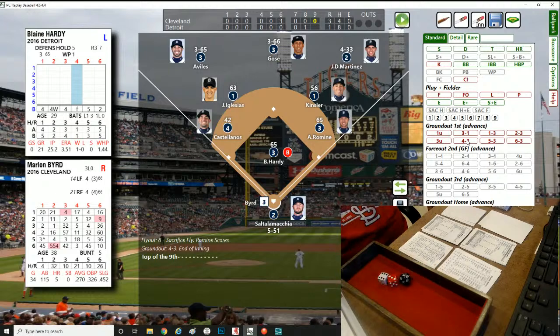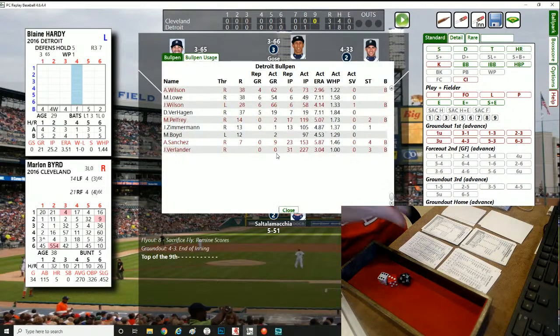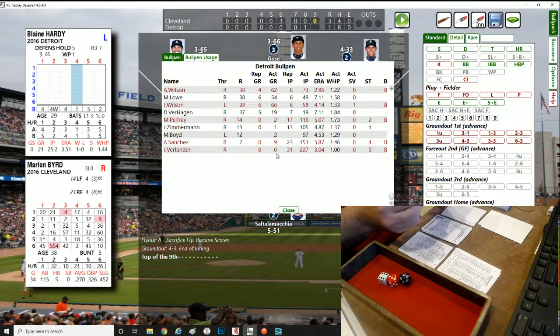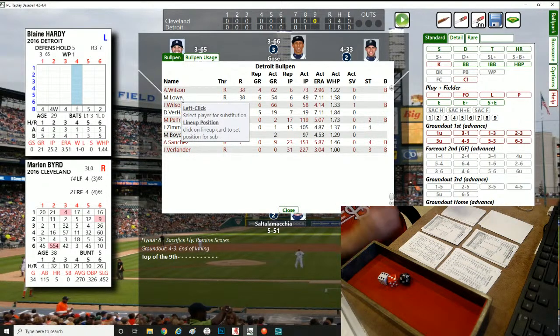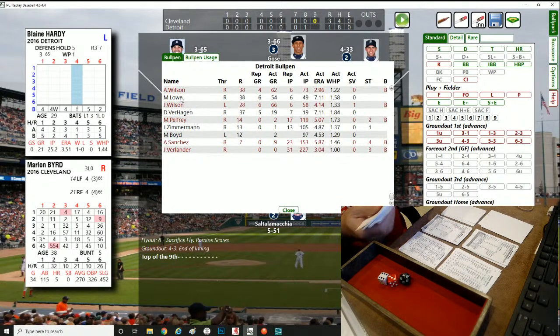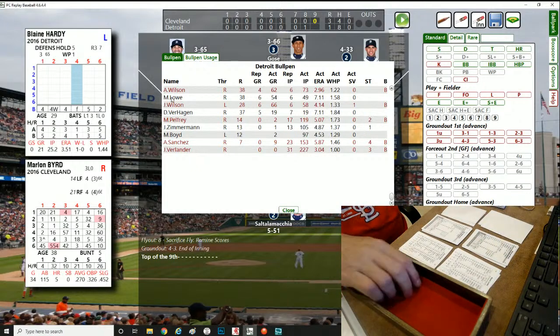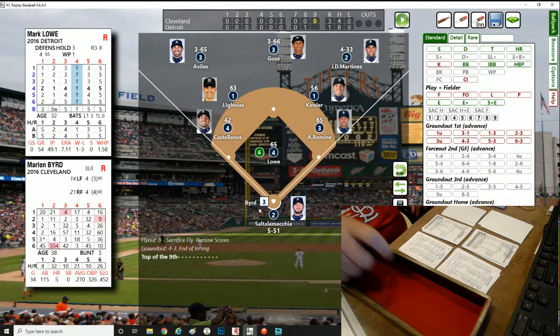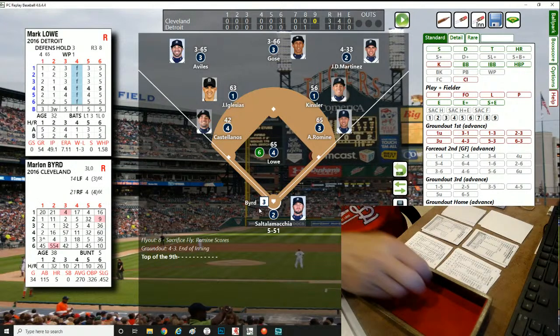All right, so we go to the top of the 9th. Hardy will not come back out. And a righty, lefty, righty, so probably a right-hander, and it looks like it's going to be Lowe. Mark Lowe, Matt Lowe. Let's see who's Lowe. Mike, Matt, Manny, Mark. It's Mark. That's what it is. Mark Lowe's coming out. Now let's see what kind of day Mark is going to have. 8. So just both of them just normal days right now.